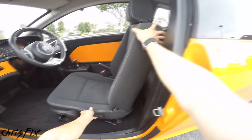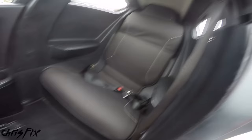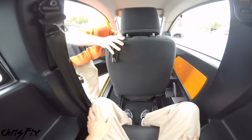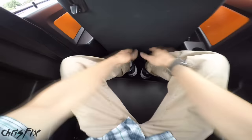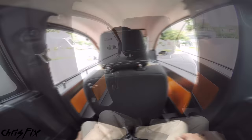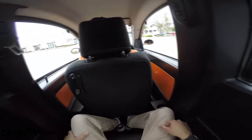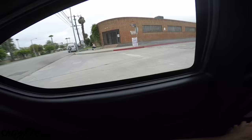Speaking of rear seat, let's go check it out — I want to see what it's like to ride in the back as a passenger. Getting in the car is not too bad. The door is pretty big, which is helpful, but it needs some type of handle. It's actually roomier than I thought it would be back here. I've been in some sports cars that have rear seats which really shouldn't have them, and this rear seat will actually fit an adult. I was told there's going to be two more inches of head clearance and the seat is going to be a lot more comfortable with more cushions — because this seat is pretty hard right now. I'm about six feet and my head just barely misses the roof, so an extra two inches will definitely be helpful. All in all, the back seat is doable — actually a little more comfortable than I thought. If you've ever been in the back of a Mustang, it has about that much room, except it's a single seat.